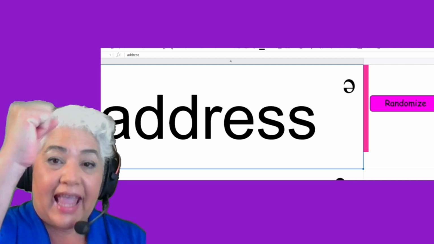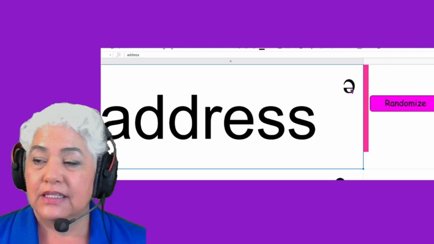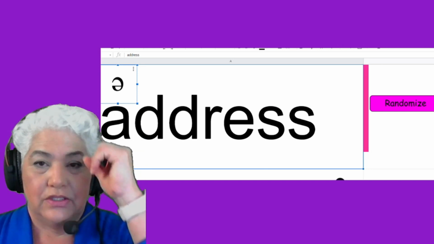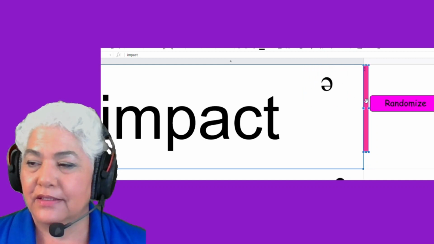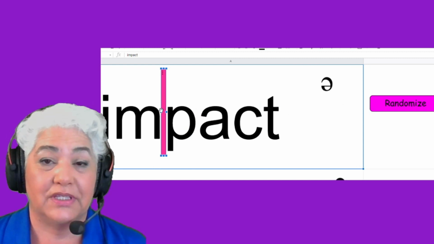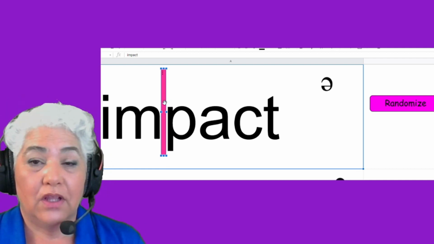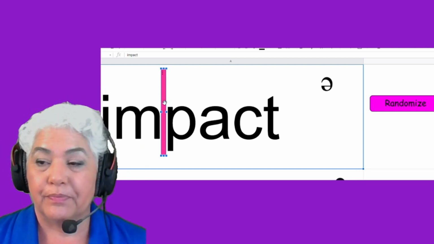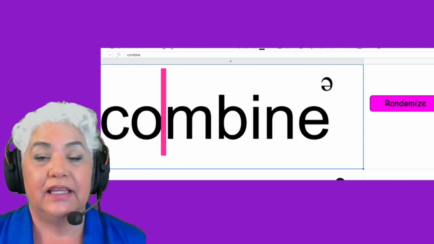And as we do that, the address or the address, the non-stressed syllable can become the schwa sound. So it's address, address. I will address the envelope. Here we go. And I have a bar here so we can do that if we need to, but most of the time at this point I don't need to show the syllable break. So the impact was quite large, and I hope to impact your education. We can practice these with the punch and the schwa.